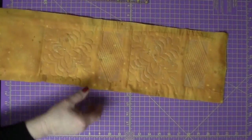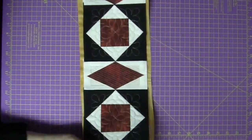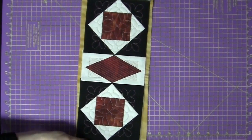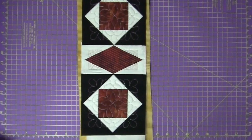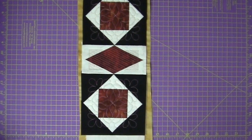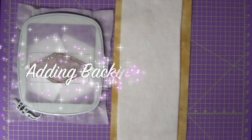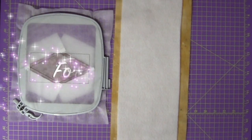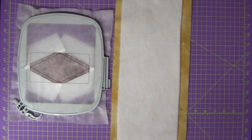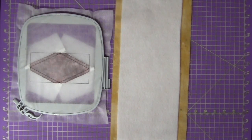My string is now finished and ready to be joined to the next block. We don't need to worry about our backing at this point because we will trim that as we assemble our rows. I've just finished piecing the first block in the column that I'm working on, and I'm getting ready to attach my continuous backing strip and my continuous batting strip.